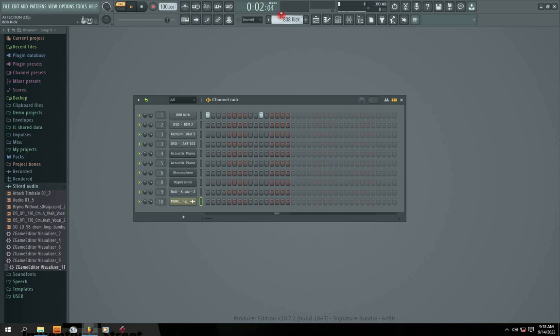The next one is the snare. The next one is the hi-hat. As you can see, this beat is very simple. So you can just follow the same steps so that you can replicate and do the same thing.